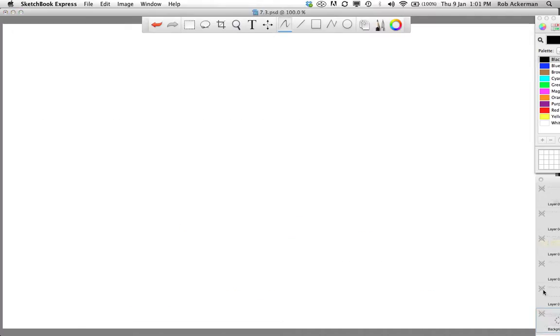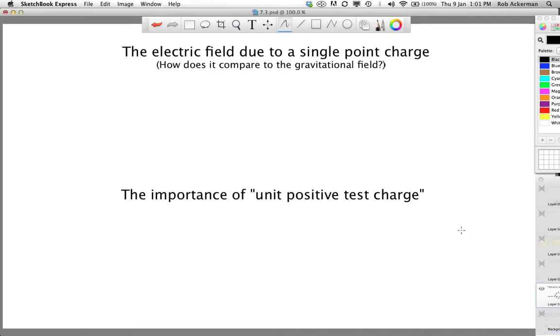Let's get started. First of all, what do we mean when we say electric field? Well, if you can compare it to what is called a gravitational field, like I said, I think you're going to have an easier time understanding what we mean. So we're going to start off by talking about a single point charge and asking ourselves what is meant by the term electric field. So as a simple matter, let's talk about, let's say, a positive point charge, which I'm going to signify like this.